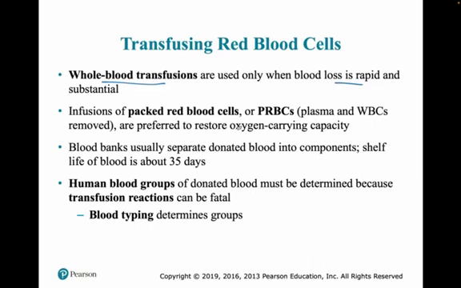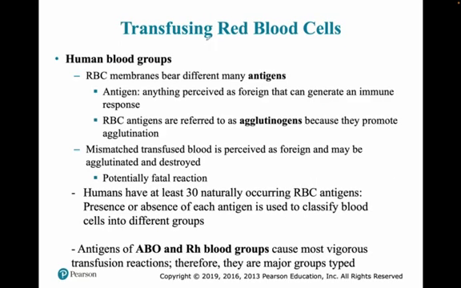Now, before giving blood, we have to determine blood typing. We cannot just randomly give any blood to anyone else, because human beings do have types of blood. If we have a certain type of blood, then we need the same type of blood or similar. So now we'll talk about blood typing. How are human blood groups determined? By the presence of antigens. So this is our blood cell, like red blood cells, we have several types of antigens sitting on these blood cells, and that determines our blood type.